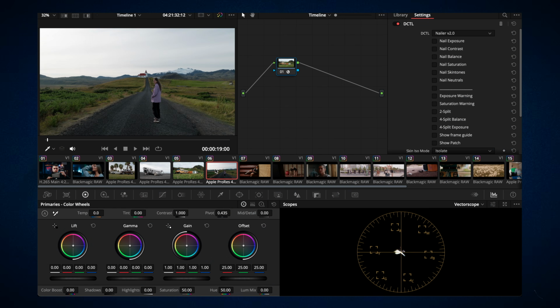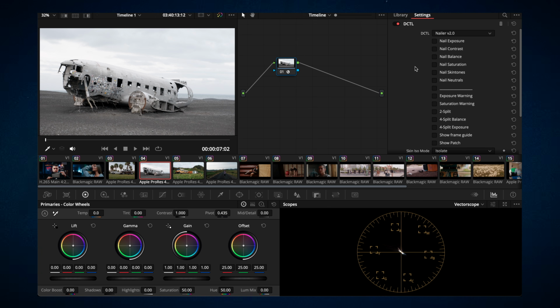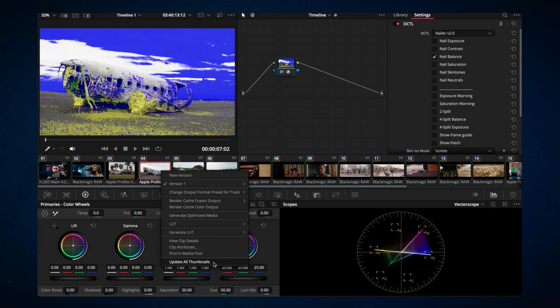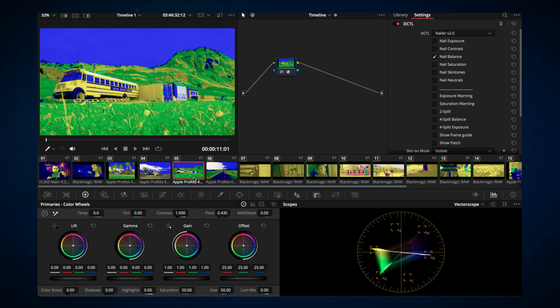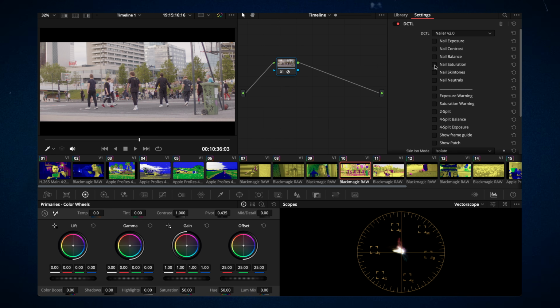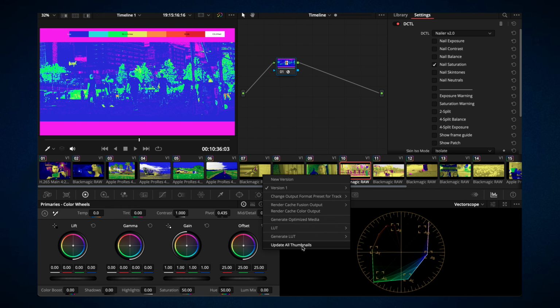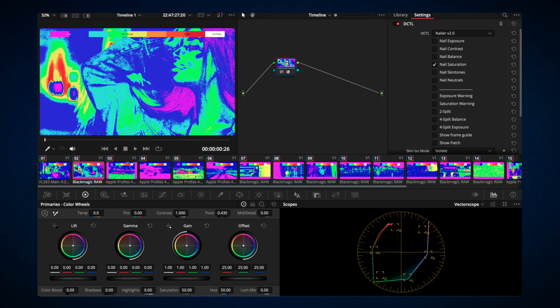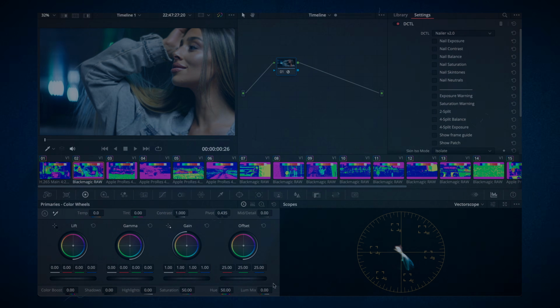Couple of workflow tips I wanted to share. A few ways I use Nailer that go beyond single shots. First, matching clips across a project. When Nailer is running at the timeline level, you can scrub through your timeline and instantly see where one shot leans warmer, where another has greener skin, or where a third has a blue color cast in the blacks. Just image-to-image reading. This is how I keep consistency across music videos or short films.